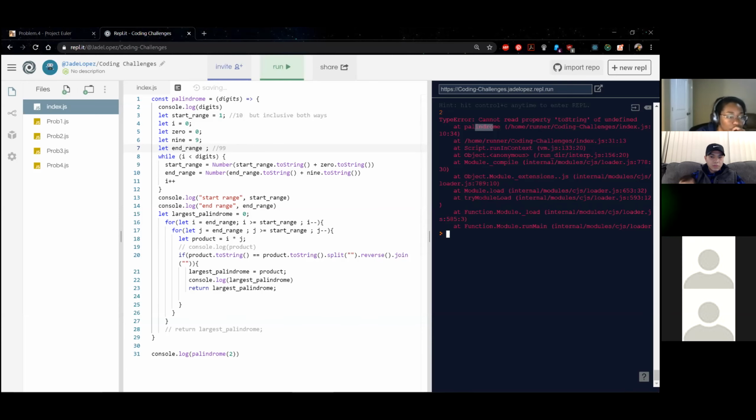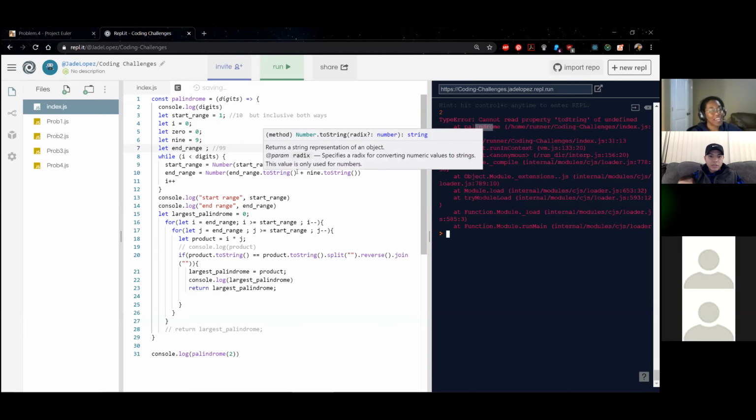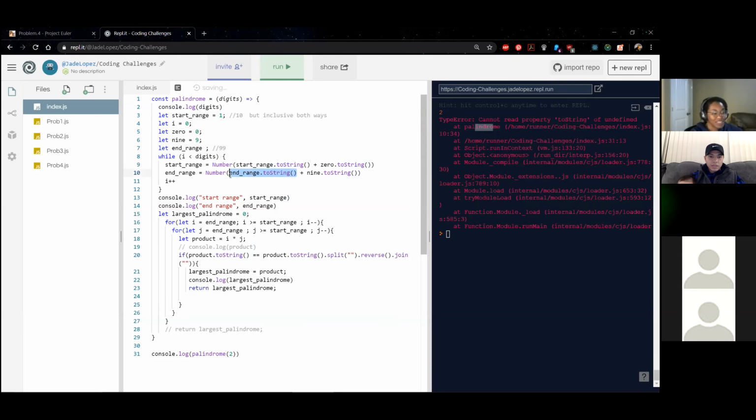Never mind, oh, because we have a toString method on it. So we should make it a string, an empty string. Empty string, yeah. Or zero, right? Oh yeah, we could do zero. Right? Yeah.